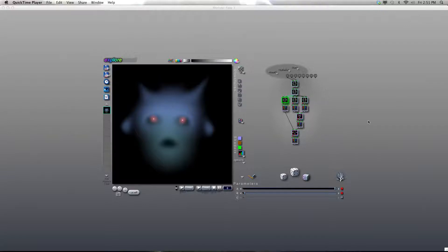It's a fairly simple system — it looks complicated because you can see there are a bunch of compiled components in there, but it really isn't. It's just a simple set of building blocks. This tutorial will assume that you know something about how to put trees together in Artmatic. I'll try to explain what I'm doing as I go along, so hopefully it won't be too daunting. It's probably going to be more than one video because there are many steps — not complicated, just a number of different steps.